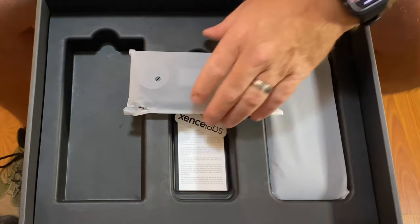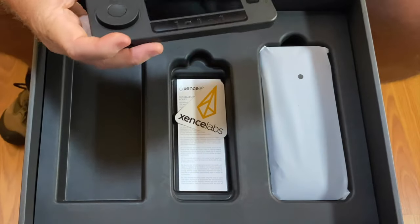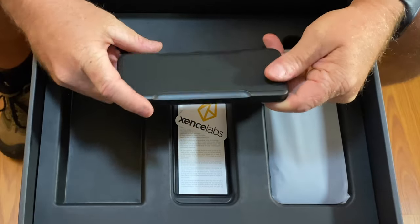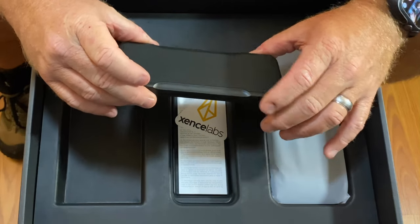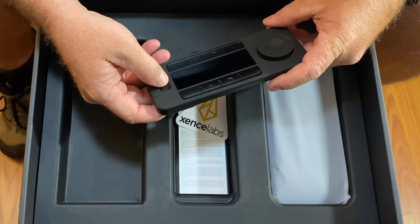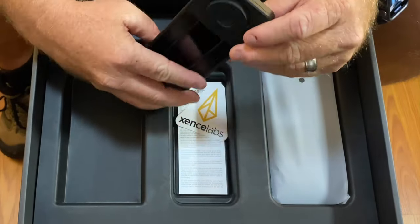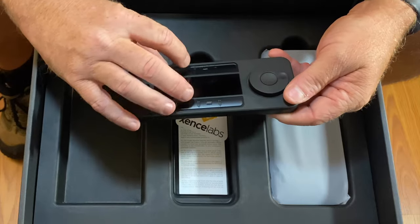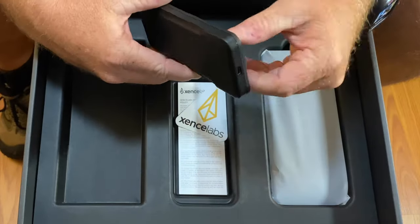Okay. So let's go ahead and open this quick key remote. Wow. This is beautiful. Wow, I am speechless. Rubberized backing, same design language from the ecosystem that the Xencelabs tablet is from. It's got those little side grips. Then it's got all the quick keys. It's got a rotation wheel. This is probably as you scroll through the different prompts, you can select which quick keys that you want, because there's one, two, three, four, so there's eight, and it might go through different prompts to have different levels, just similar to the XP-Pen. This is amazing. This is a beautiful device.